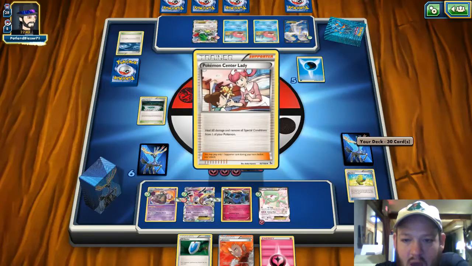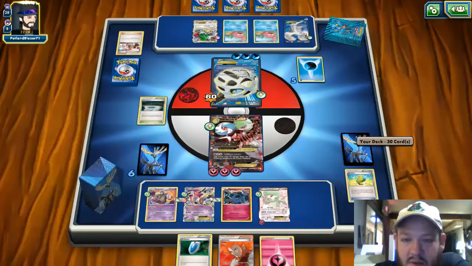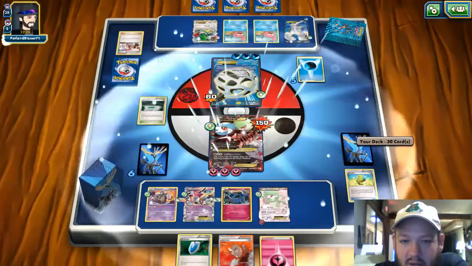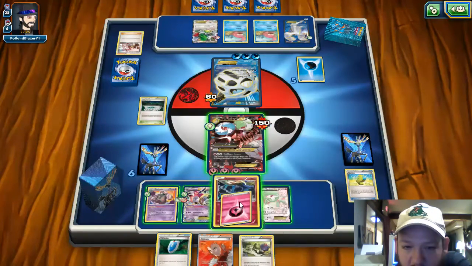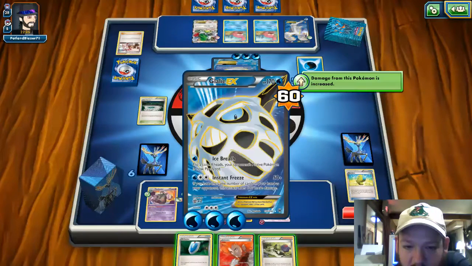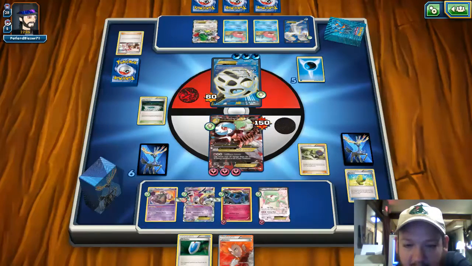Pokemon Center Lady! So we see a double colorless going to Lugia. Instant Freeze. Let's see if he gets the heads. Oh, doing 150. Gonna go ahead and attach an energy there. Let's see, 3, 6, 9, 12, 15. I'll do a knockout there. Go ahead and play it.